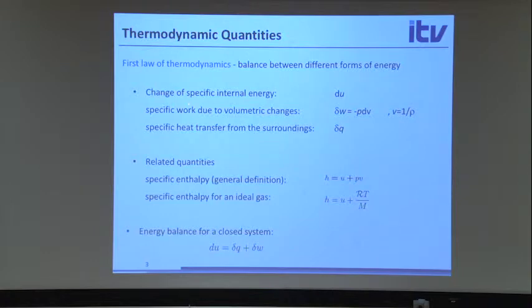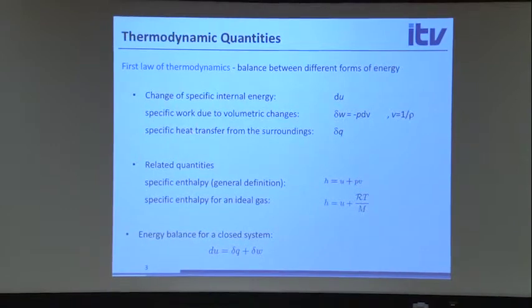So, first law of thermodynamics, of course, it tells us that energy is conserved. We write it typically in terms of a balance of energy. We have internal energy U, or this is a change of internal energy U. We have volume change work, which is PdV work. The work we call dW. And then we have heat transfer. The amount of heat we call Q, and a change of heat transfer we call dQ.